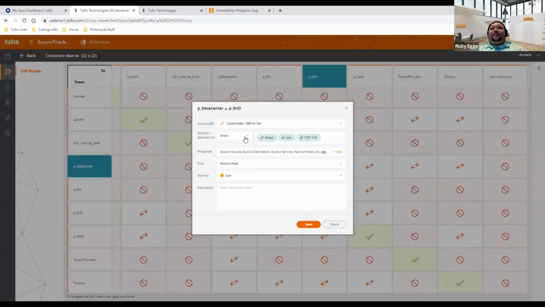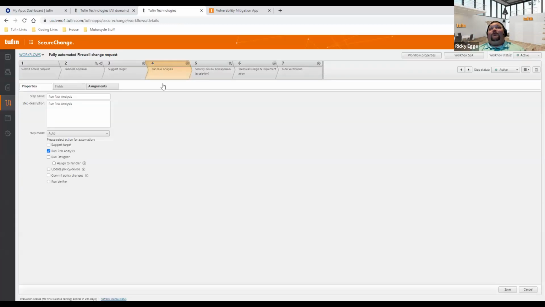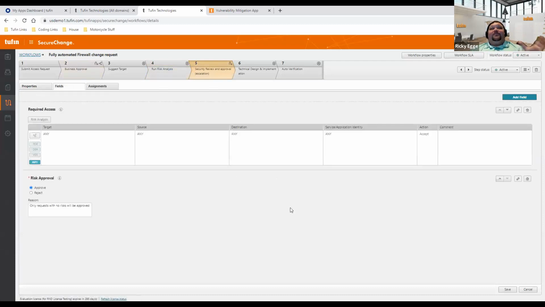So if we look at this cell, it says allow HTTPS, SSH, TCP 110. So if we actually make a request and it's one of those 3 ports and protocols, it's going to go and say, all right, this is within my policy, which is great, right? It means I'm requesting something that would be standard usage in there. We take that information, including vulnerability scanning information in that step as well, and we actually can present that then to the end users.